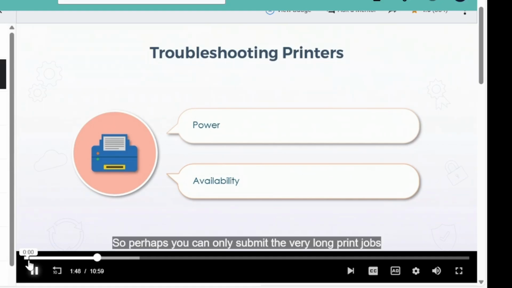So perhaps you can only submit the very long print jobs toward the end of the day. Now, that of course is going to come down to the environment, but many operating systems hosting many different types of printers do have the option to configure various times of day where they are or aren't available. So you just need to make sure that you are attempting to print to a printer that is available.